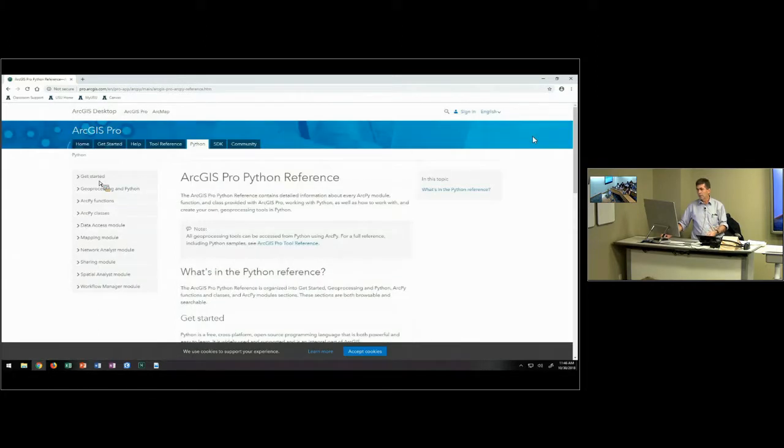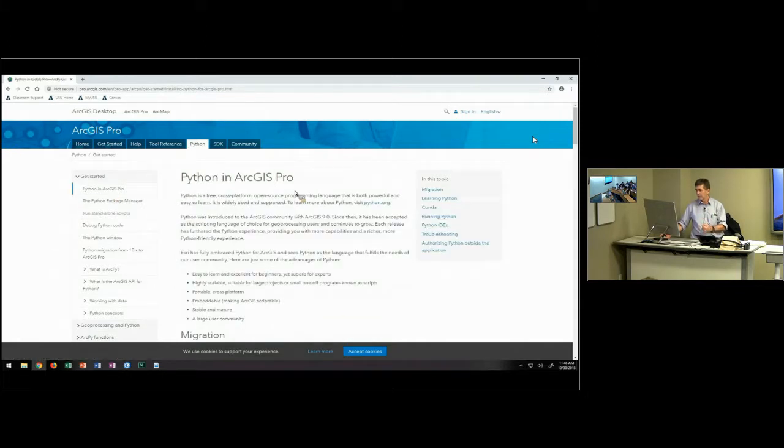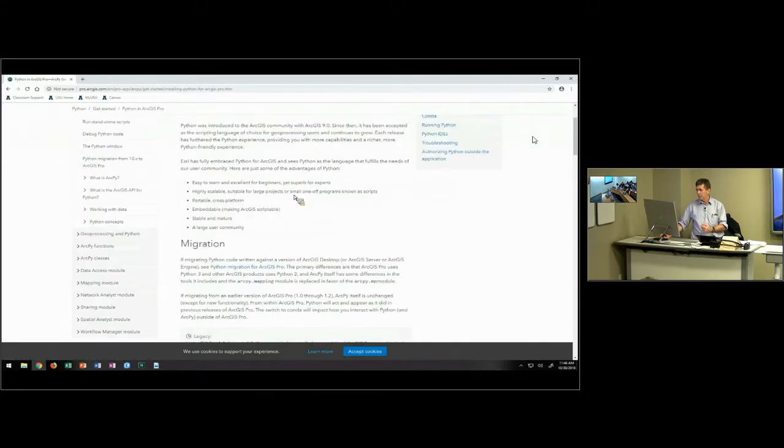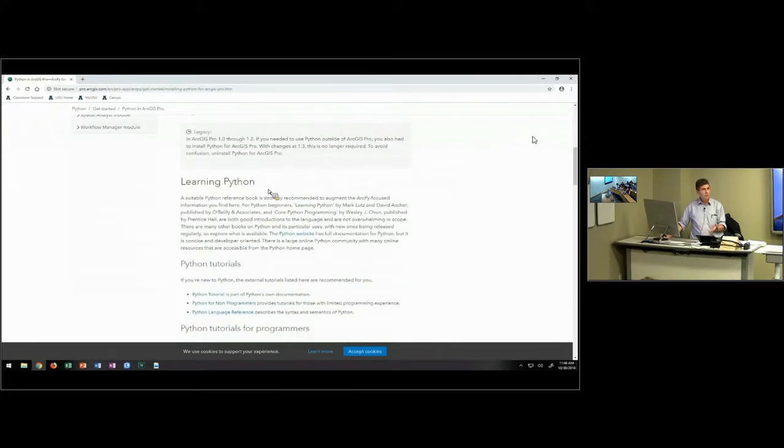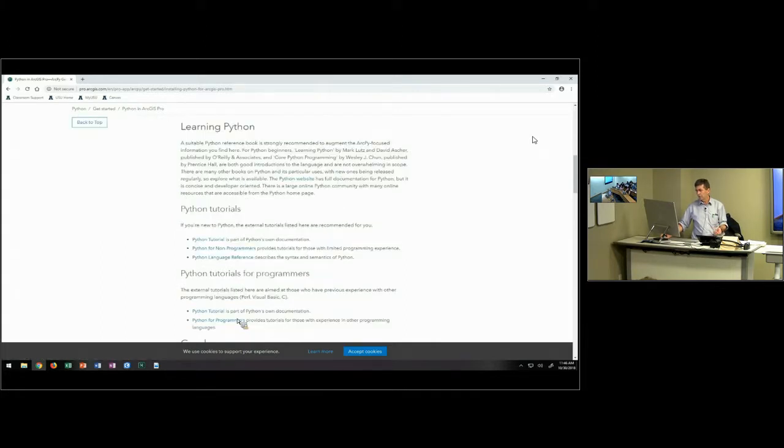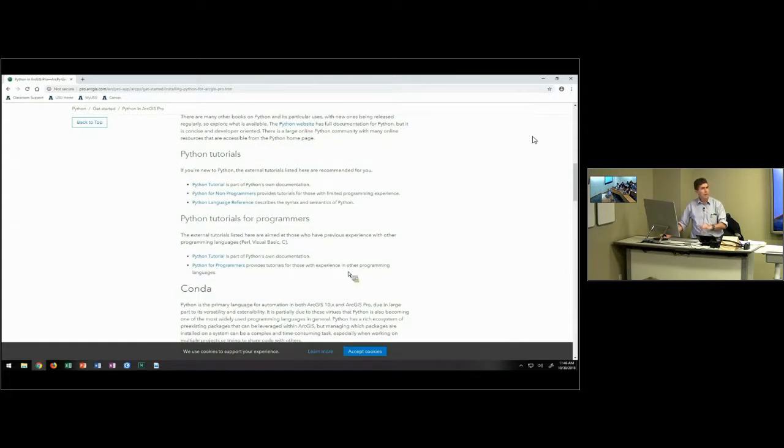You can also just click on the Get Started button in Python and ArcGIS Pro, and then it explains a little bit about it. And then it's got information about learning Python, which will take you to the Python website, the Python tutorial, Python for non-programmers, language reference. Then you'll go down to the Python tutorial for programmers, and getting into some more advanced topics.